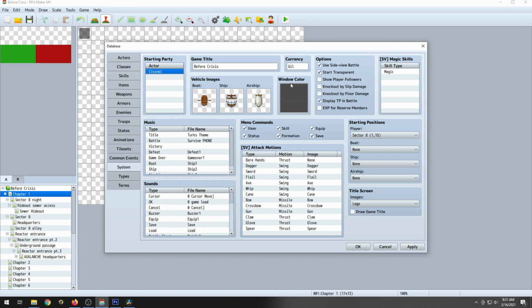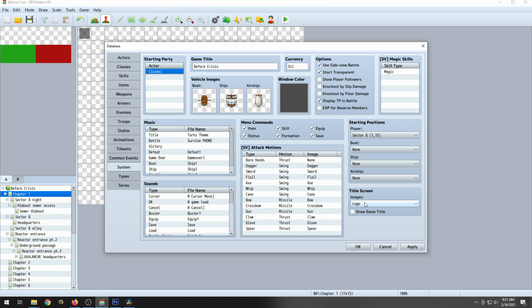In the system tab, these are a couple of different things. You do want to make sure start transparent is checked. This allows, as the player is being transferred from one map to the other, this keeps them transparent, so we don't have to worry about setting their transparency each time. All we have to worry about is when to turn it on. So this way you don't have to turn something off, turn it on, turn it off, turn it on. They're always invisible until you say stop being invisible.